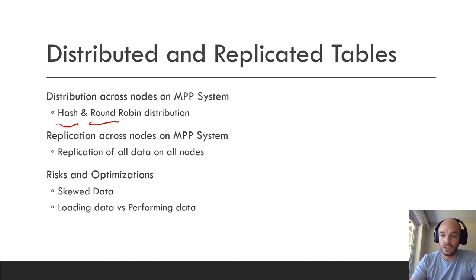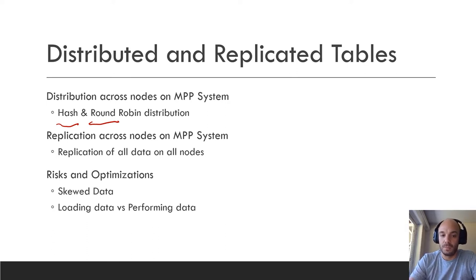Now, next to that, there are some risks here. One of the risks is that by choosing a wrong distribution key, you can have something called skewed data, which means that a lot of data will be on node 1, node 2, or node 3, and the other 57 nodes will not be used at all because there's not really any data in them. For example, product key 1 has 2 billion rows, while product key 2 only has 20 rows. Then it would not be good to distribute on the hash of the product key, because we will have skewed data, which means some nodes will have all the data, while other nodes will not have a lot of data, which will greatly decrease the performance of that system.